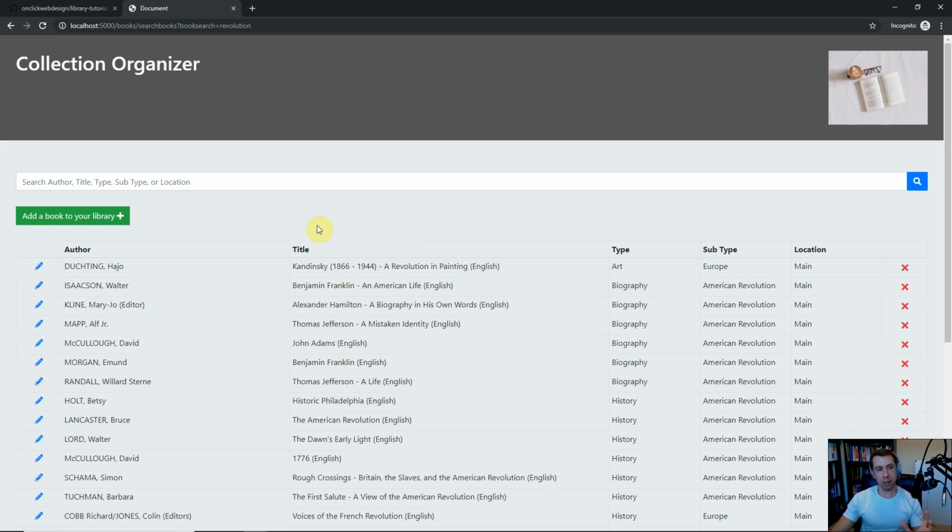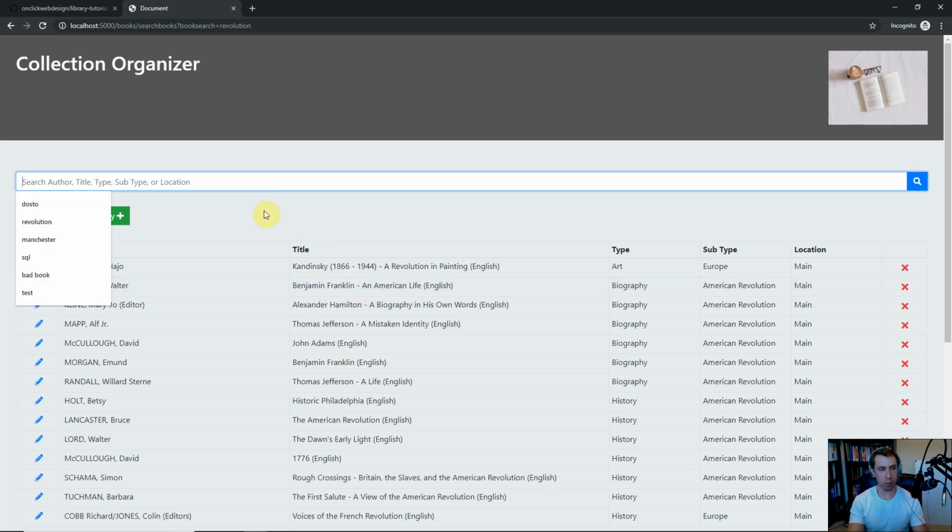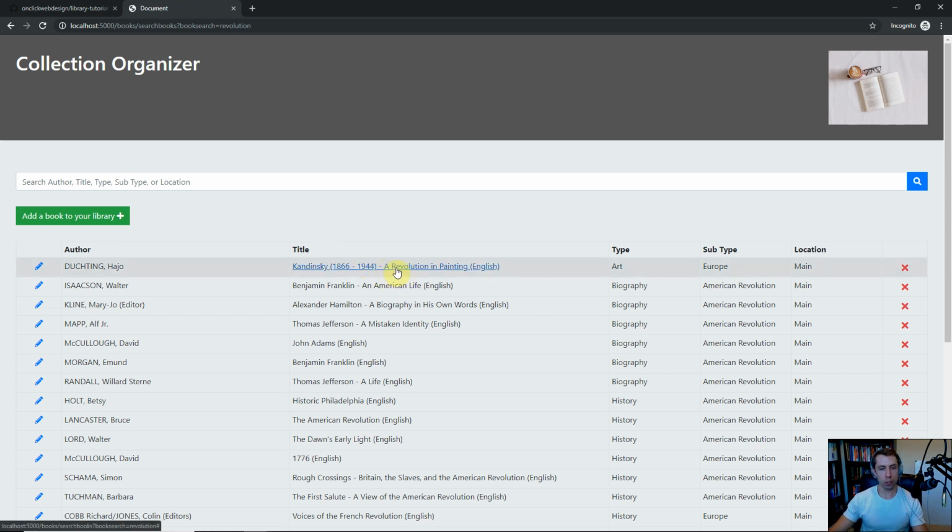If we had a malicious user come to our page, they could work out a little bit how our SQL query works just by typing in a search term. We typed in revolution, and we can see clearly that we're getting back results that have that word somewhere in the title or subtype. So they can probably realize that we're using the LIKE clause, and that's pretty easy to figure out. They can also see that we're probably pulling back 1, 2, 3, 4, 5 columns. So that's two pretty easy things to figure out just by using our app.